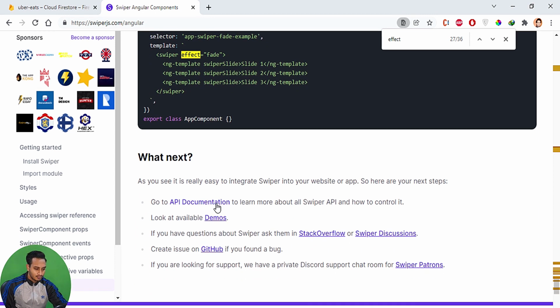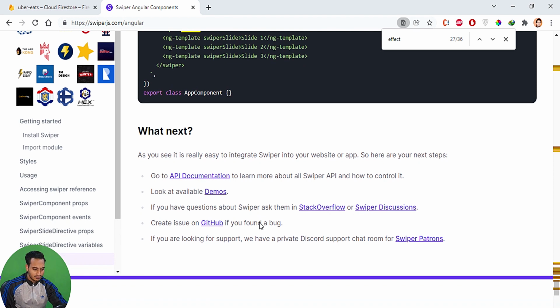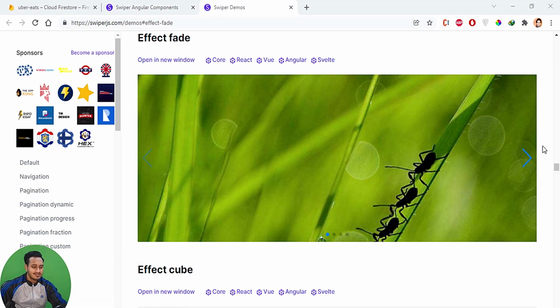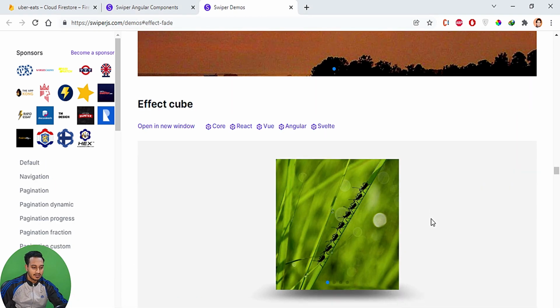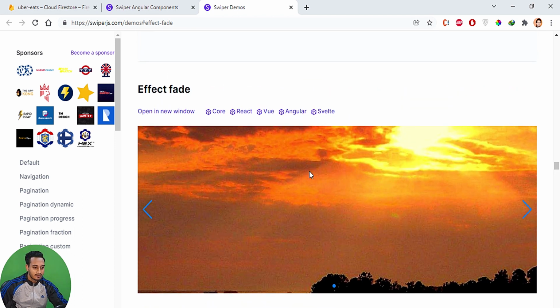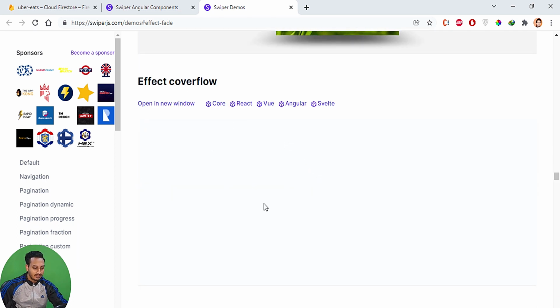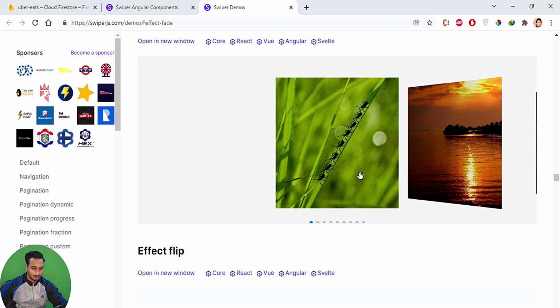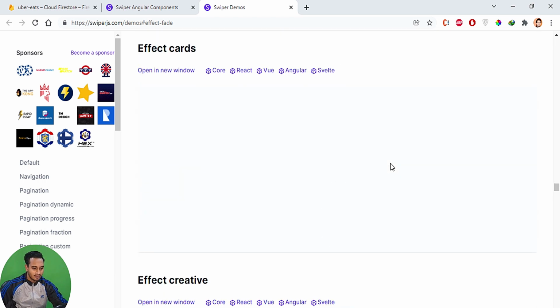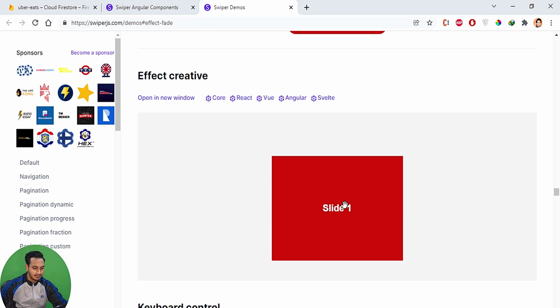And if you want to know more about it, I think you have some documentation where you can see everything. I just forgot, you have to search somewhere, maybe out here. Let me open it up. So now you can see this is the effect cube. You can have this navigation also if you want. This is the cube one. This one is the fade one, and cover flow is this one, not yet loaded. Okay, this is the cover one. Then this is the flip one, cards one. This is good actually. So you can check all of it, and whichever you like, you want to implement, you can have that in your application.